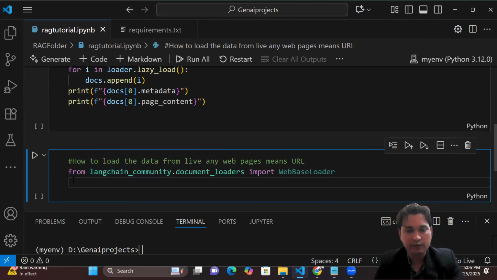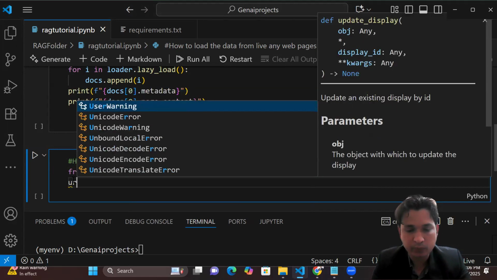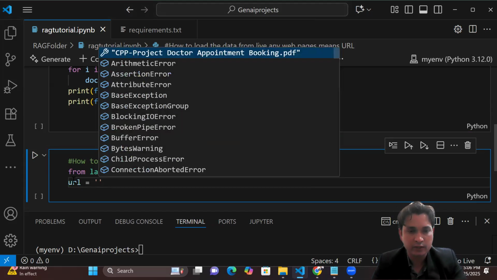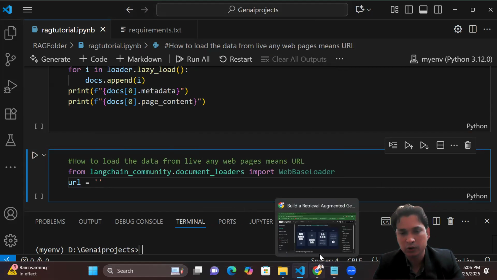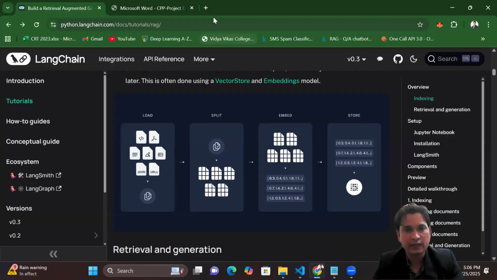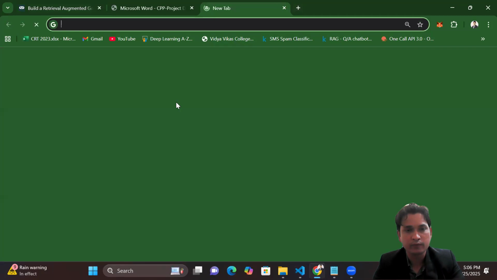This time I'm going to take one URL as a string, but which URL, you can choose any URL, guys, that is your choice. I can choose my Help for Code website.